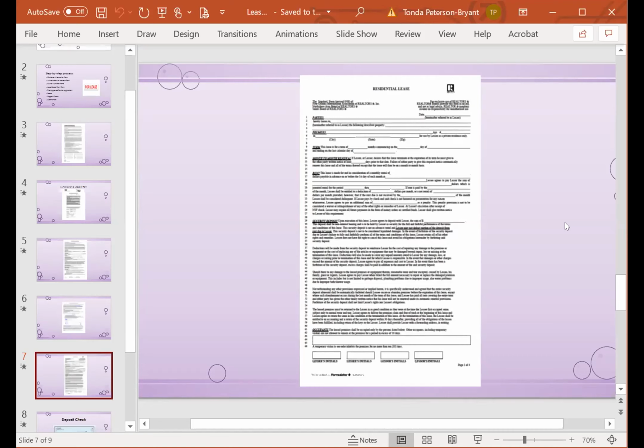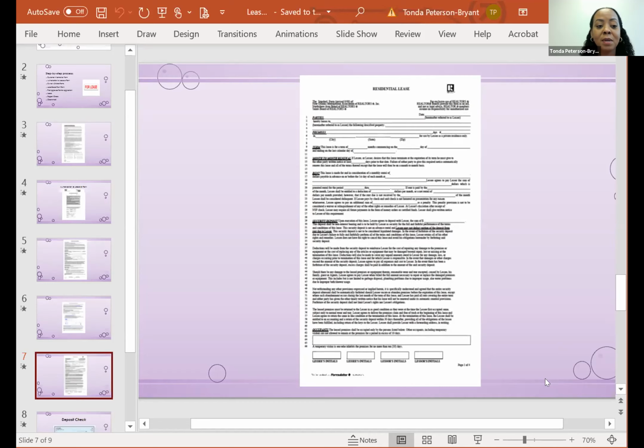I find that it works really well, and praise the Lord, they've been very satisfied with the tenants they lease their properties to. It cuts down on unnecessary tension that can arise in the process of the lease agreement. It works. That definitely makes sense. I will definitely incorporate that, because I would like to get that off of me and let it be their responsibility.